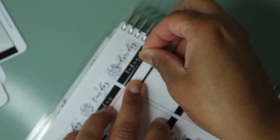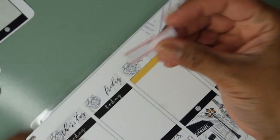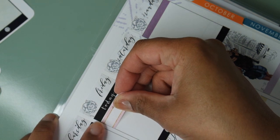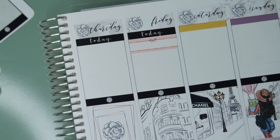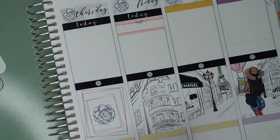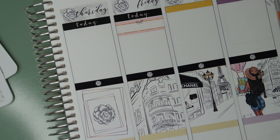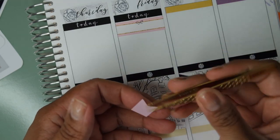So yeah, the party, like I said, I'm pulling a bunch of stuff for the party. And I like to be very, very organized. So I already have folders with labels, you know, about decor, hairstyles, DJ, photographer, things like that. I really want it to be a good party, a great party, and an amazing night. And so that's kind of what I'm pushing towards as I am planning this party. I'm just gonna take this small pink flag for the day off. I just want it to be amazing.